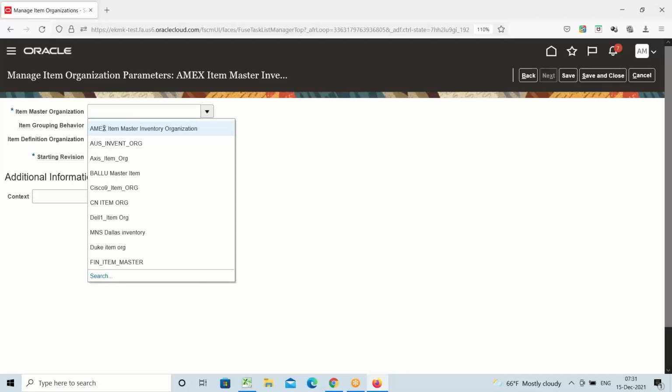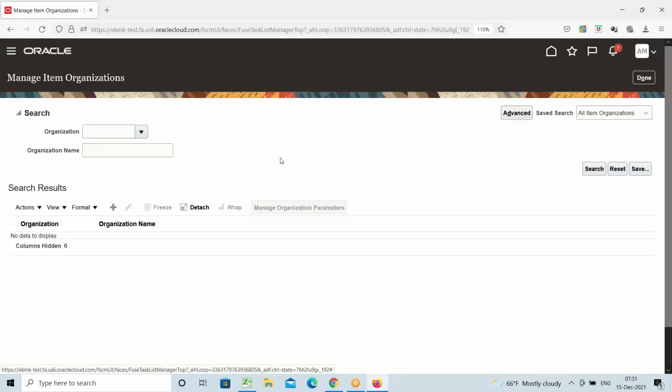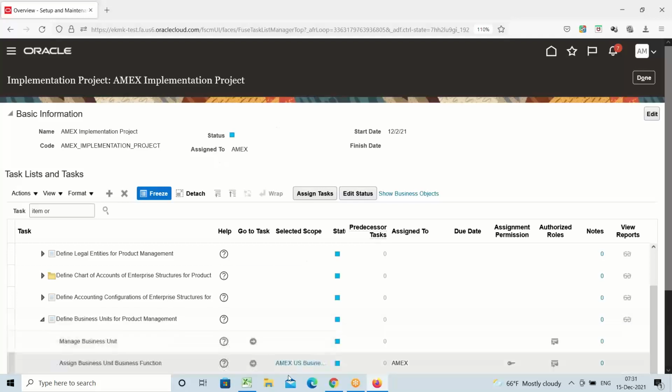When you are creating the physical one, you have to select the master inventory, whatever you selected as the item master. Okay, done. Now just click on save and close. So the item master inventory is ready. Done.